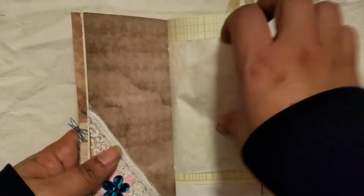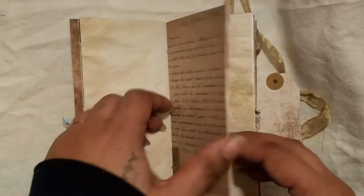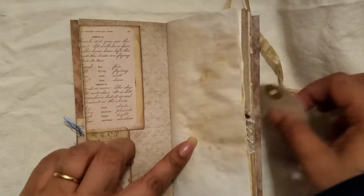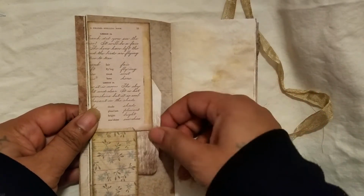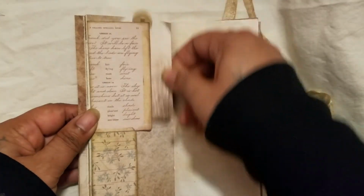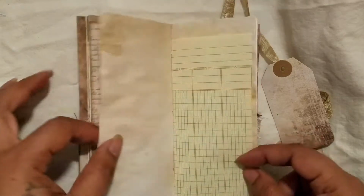So there's that. And we have another tuck spot here, so something large could tuck there because there's no restrictions on the bottom or the top. So you can just tuck something right in there.